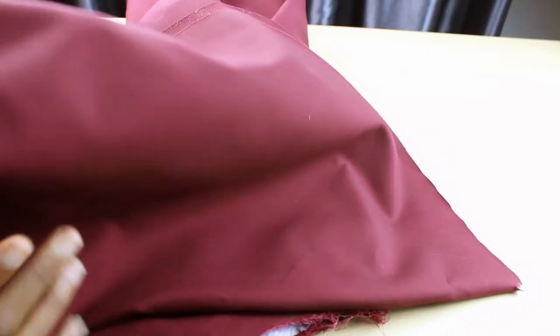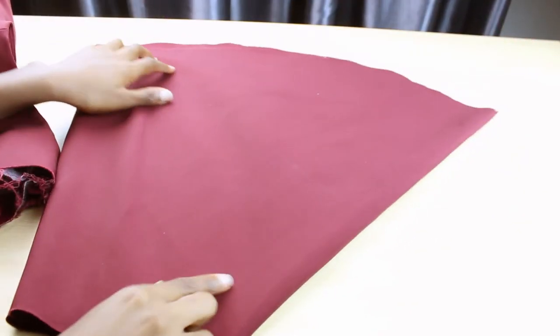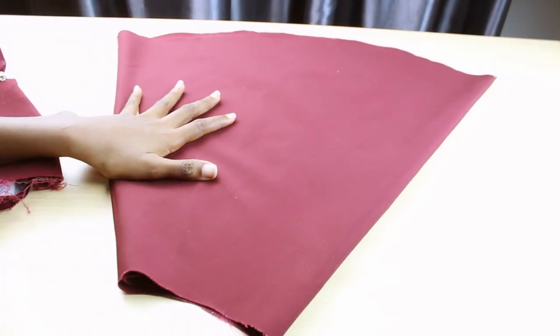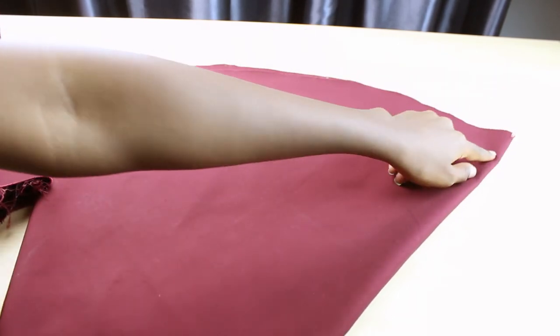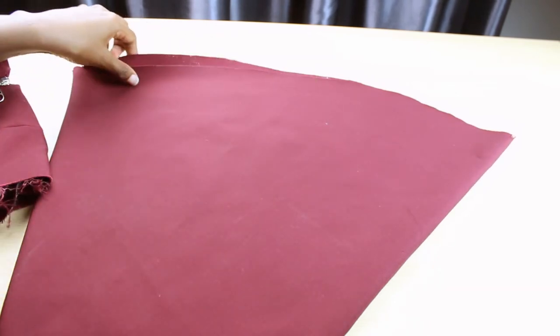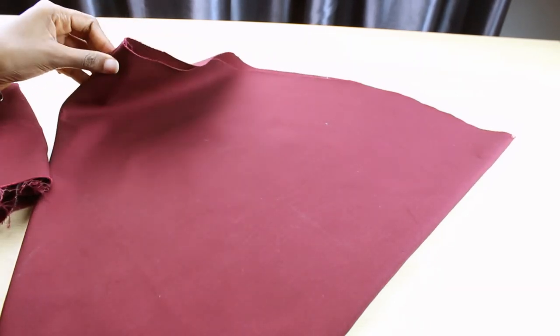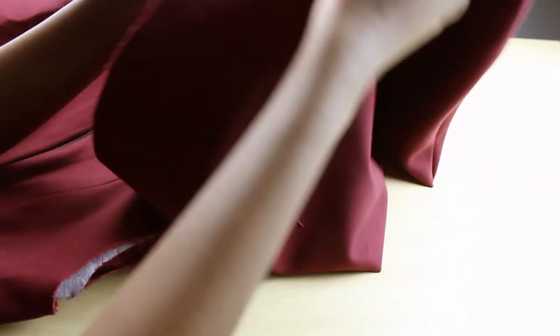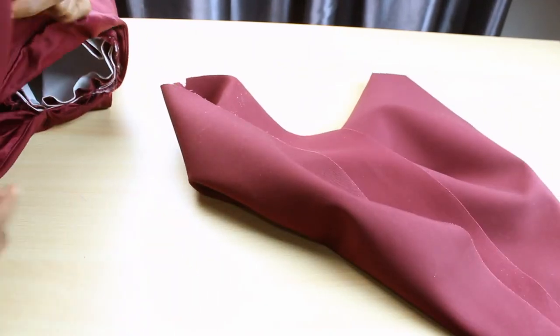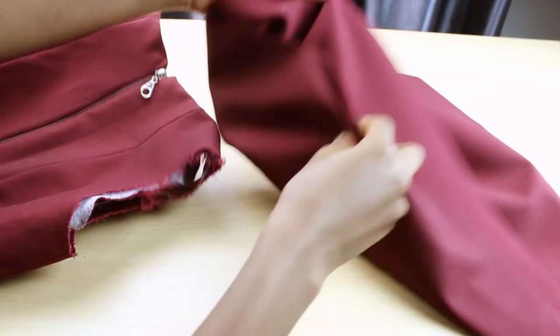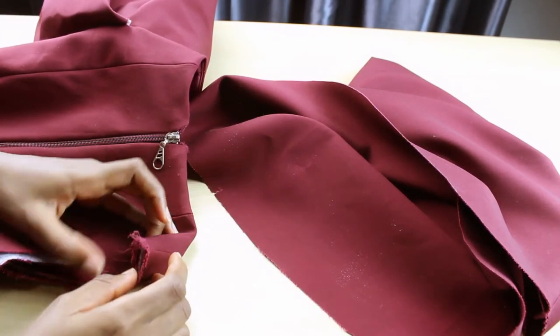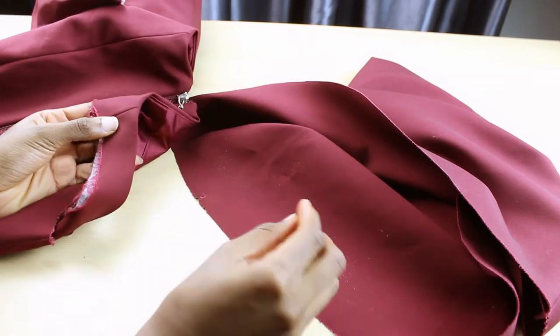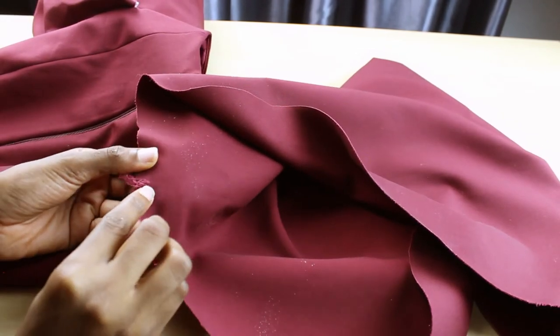I've already cut my pattern and already joined at the side seam. As you can see, as earlier stated, the small part goes to the elbow and the large part goes into the armhole. What I'm going to do right now is place the larger part into my armhole and onto my bodice. Now you could also create gathers, but I wanted something that would be a little structured. I wanted some structure to my fullness, so I decided and settled for pleats.